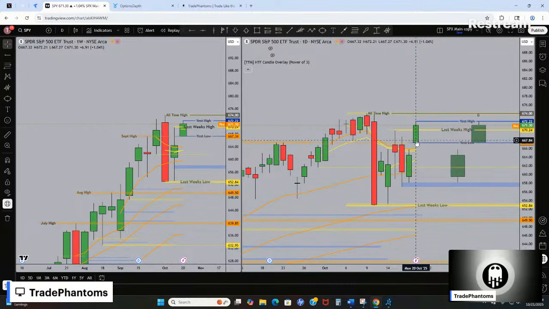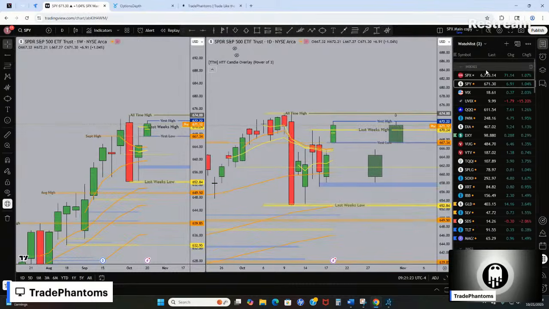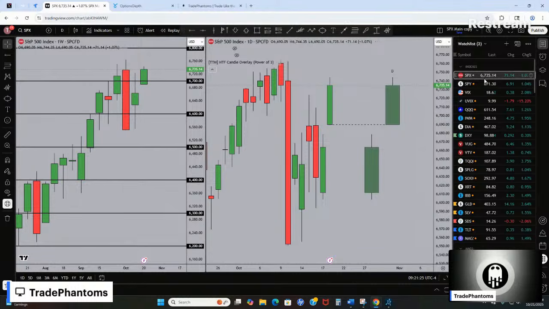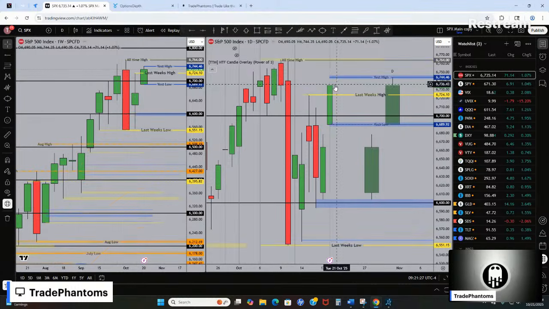Now, yesterday was a nice little bar in that we kind of gapped up. This is Friday's close, last Friday, October 17th. Then Monday open, October 20th. We had a nice little gap up and nice little close yesterday. So we'll see, all-time highs potentially right there. Now we're going to have no gap essentially for the SPY. So what I'm going to do with that information, really briefly, is the SPX closed 6,735. Let's just say that we're going to open up at or around where we closed yesterday, 6,735.